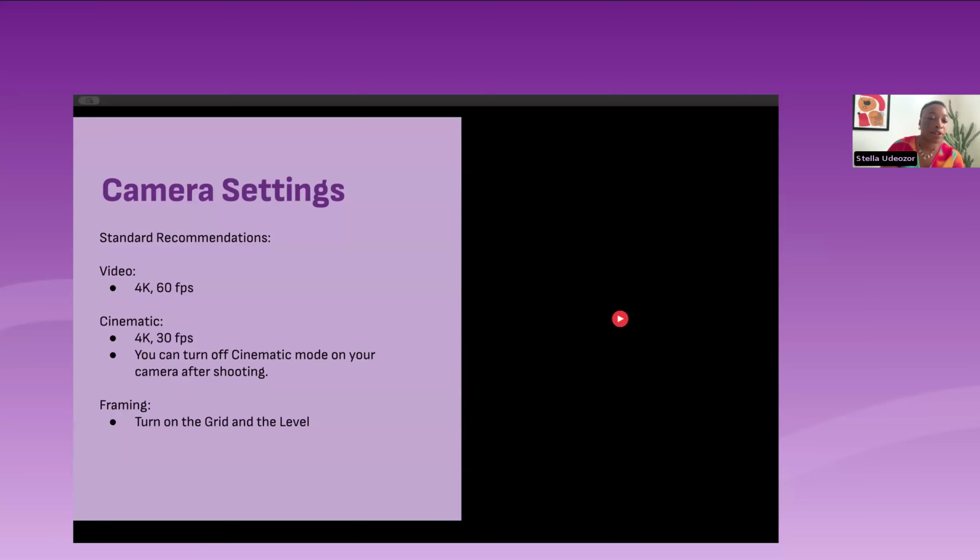Okay. So for those who don't know, cinematic is basically trying to replicate what you can get out of a film camera, right? So it is when you see the background is a little bit blurred out. I gravitate towards shooting everything in cinematic because you can always adjust it. And overall, you'll get a sharper picture from shooting in cinematic mode.